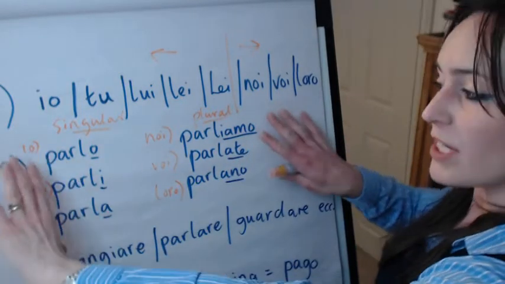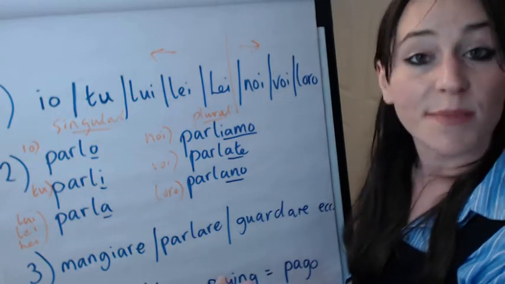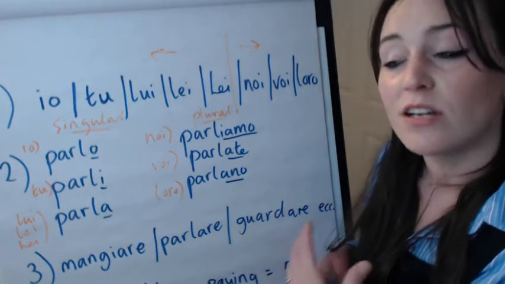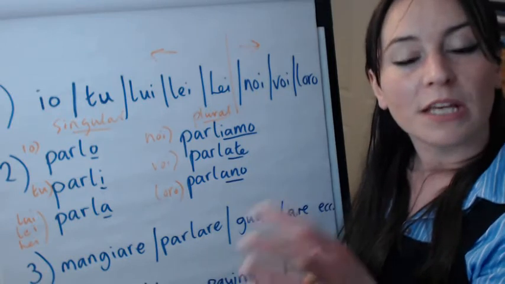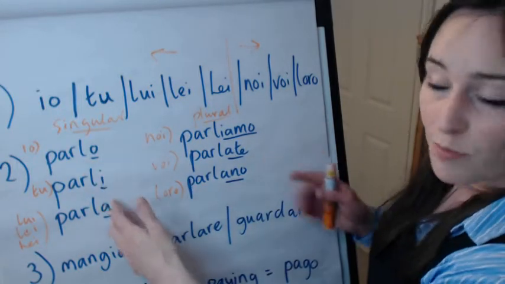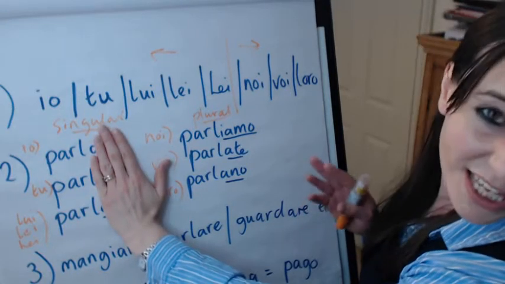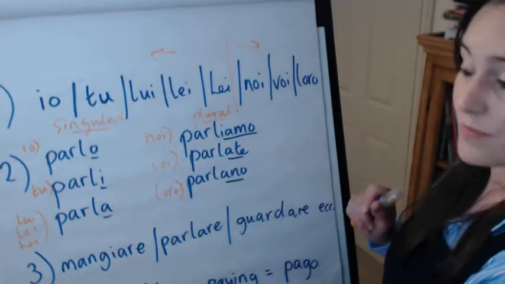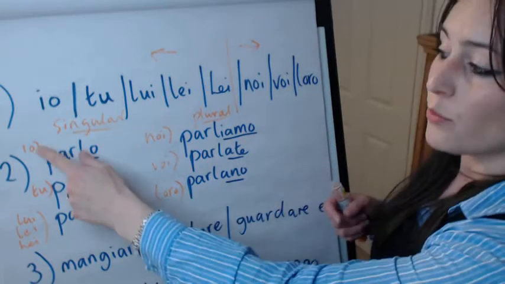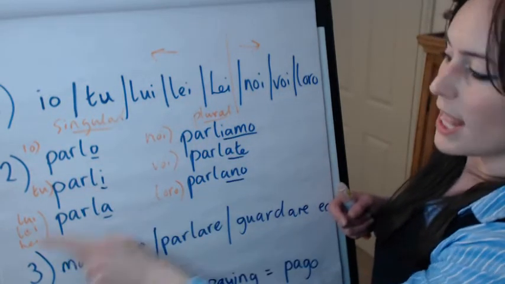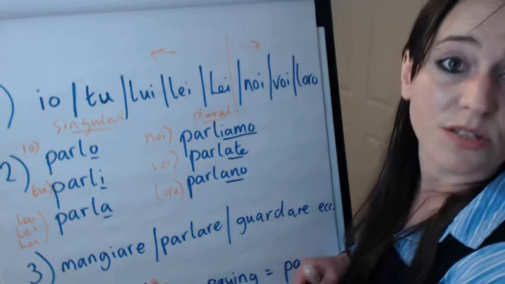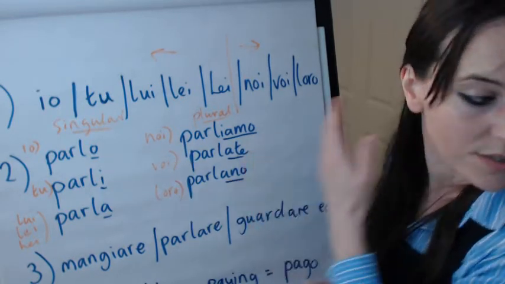So it kind of helps seeing it written out that way. I would suggest you go and find some ARE verbs, some common ones. You can find a list just by typing in common Italian regular ARE verbs. I'll put some search terms and tags underneath so that you can go off and do this if you like. Then you can conjugate them by finding the stem of the verb, taking ARE off, and adding the endings. Then, just in brackets, for the sake of getting familiar with them, put the subject pronouns io, tu, lui, lei, noi, voi, loro alongside them to remind you. You don't need them, but if you do hear them or want to use them, they're the ones you need with those conjugations.